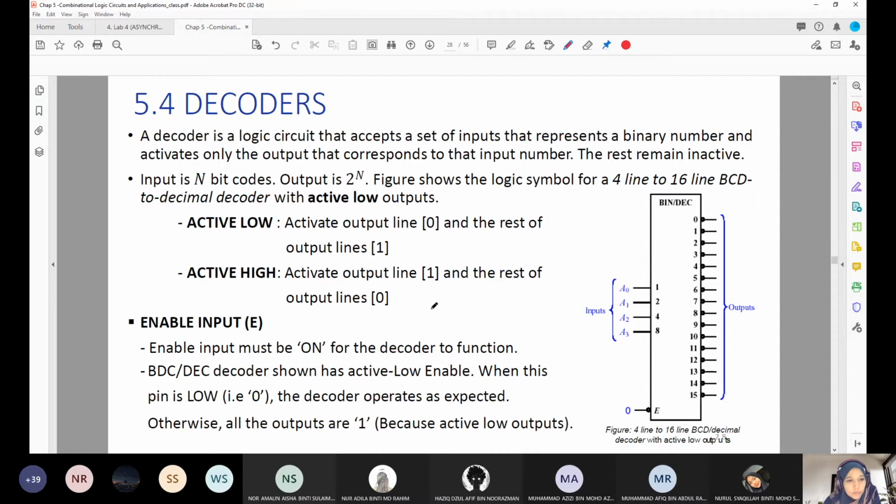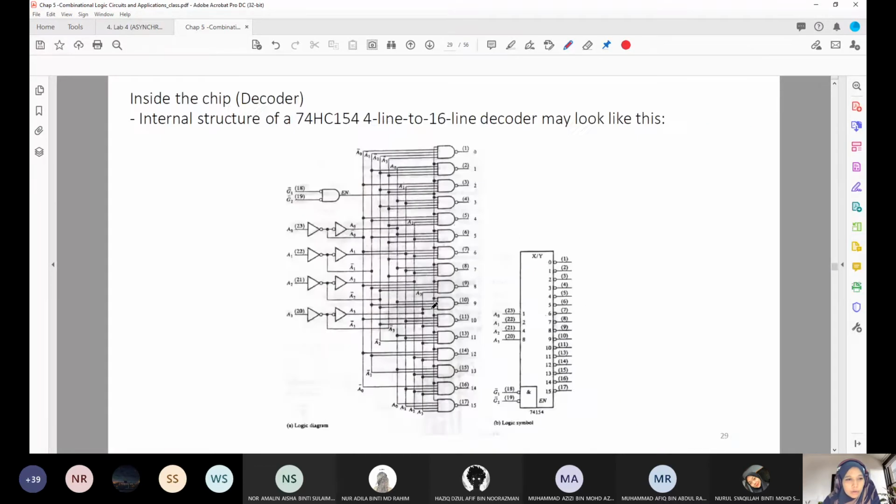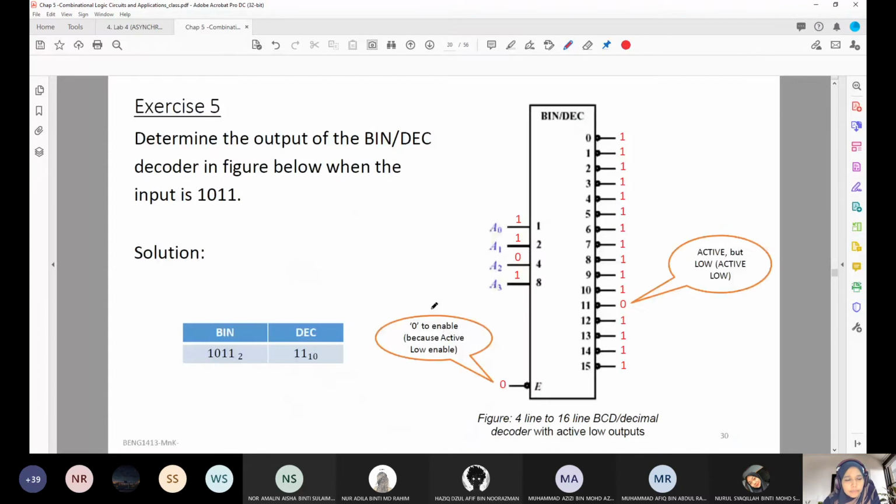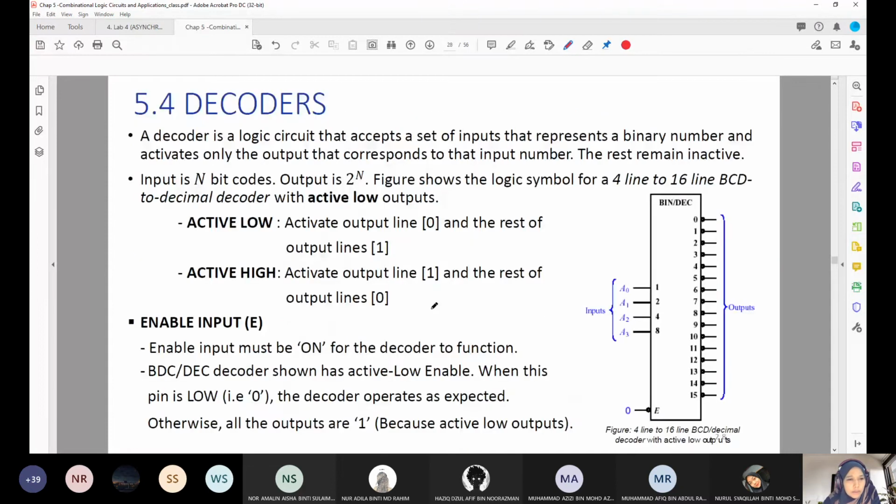Next we move to the decoder. We have another five applications: decoders, and the complement of decoders, the encoder, then multiplexer, demultiplexer, and the last one is the parity checker. So what is a decoder?